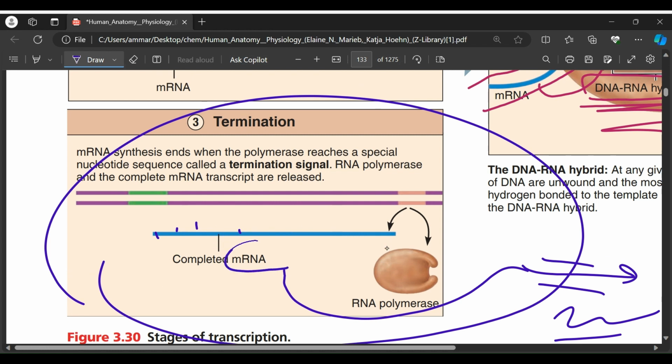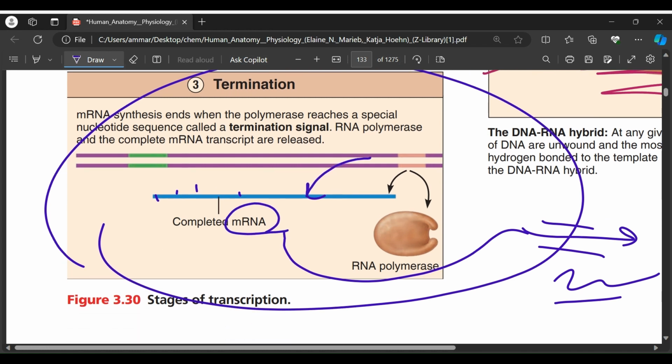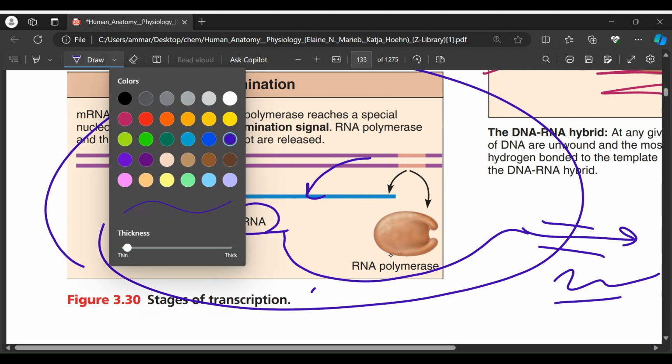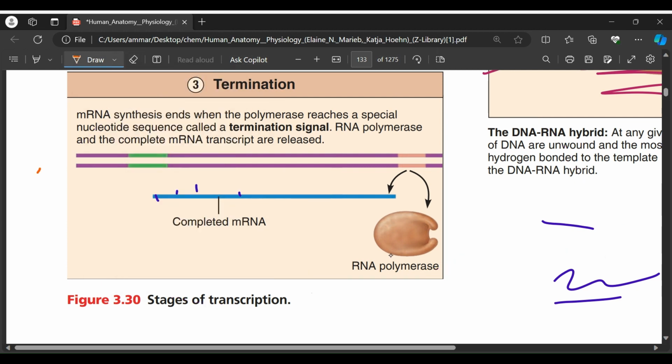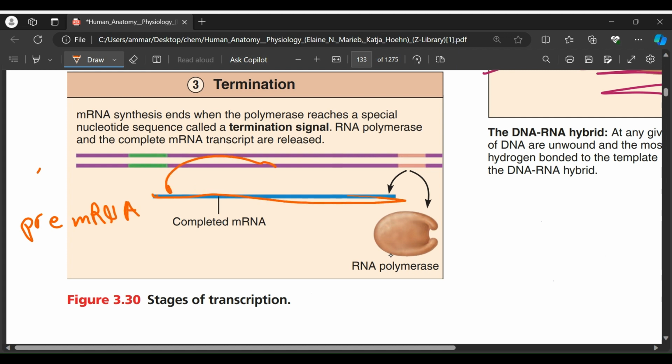So this mRNA that is released after the termination is not fully completed. It needs, as I said, further editing and processing. So initially, the messenger RNA that is released, we call it pre-mRNA. Let's say that this is the pre-mRNA, okay?